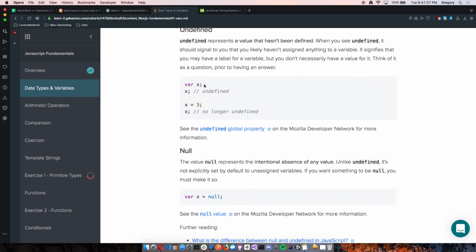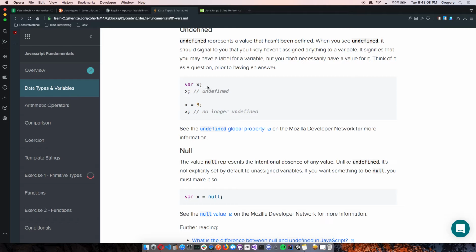Undefined. See, so right here, var x is undefined because essentially you've created this spot in memory, but you've never actually did anything with it. So garbage collection will essentially, as the code runs, erase that spot in memory because it's not being manipulated in any way. If the compiler runs into something like this, you will get undefined because, as far as the computer is concerned, this doesn't exist. So that's why this is undefined.